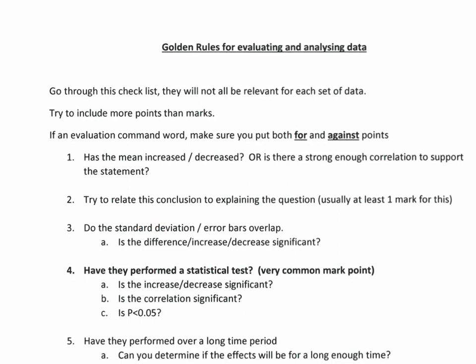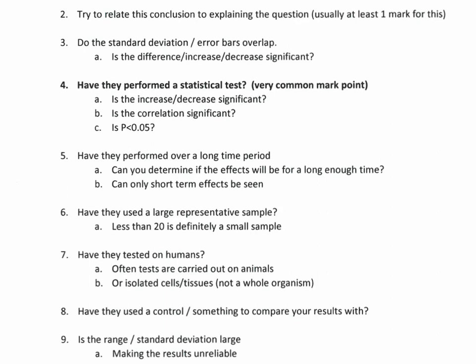So if they overlap, then you do not have a significant increase or decrease. If they don't overlap, then you do have a significant increase or decrease. It's better to use whether it's risen significantly or decreased significantly rather than just using the word difference. Another thing to think about is have they got a statistical test. This is often a negative mark point, so they don't.